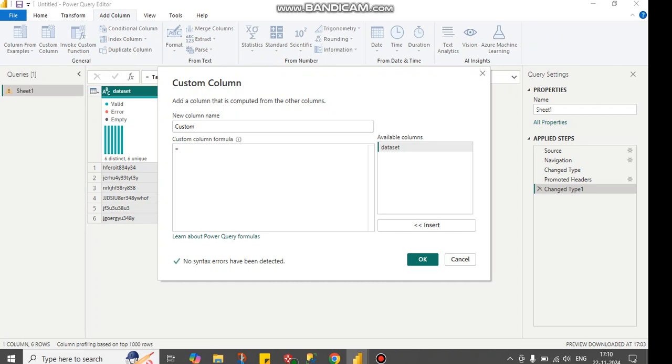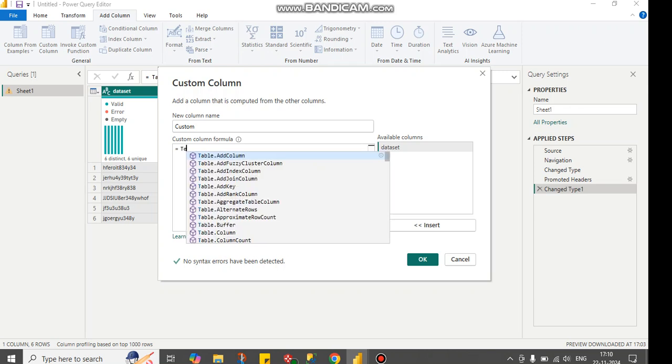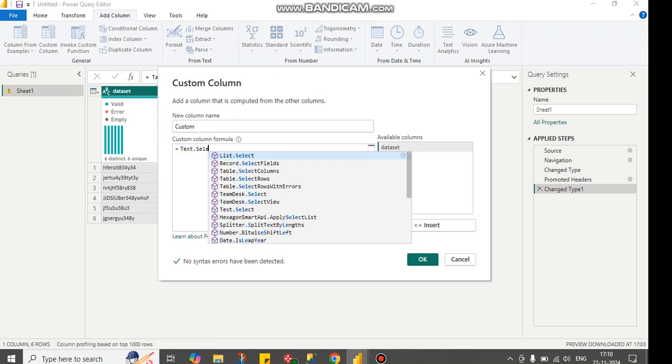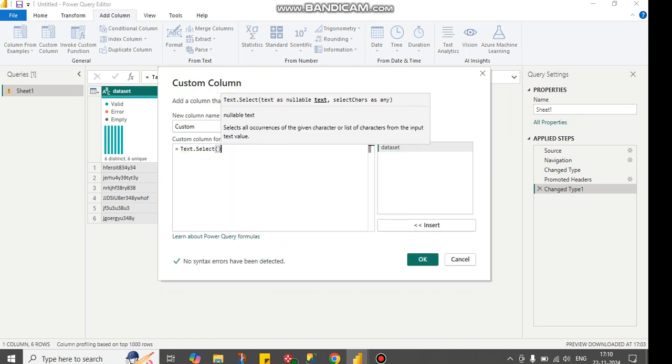extract the numbers only. So I will write Text.Select, then my column name.